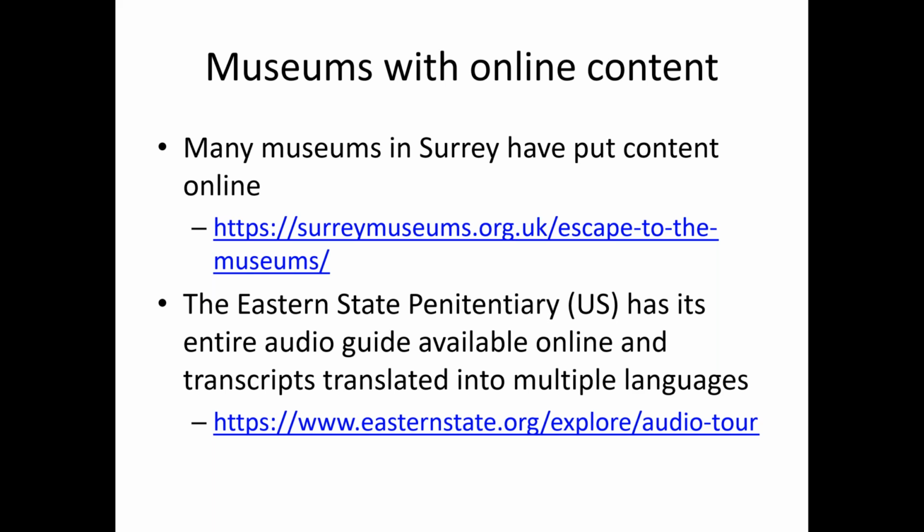Another really interesting example is the Eastern State Penitentiary Museum in the United States. It has its entire audio guide available online. So that's in English, but then the audio guide is in multiple languages and they have those transcripts translated into multiple languages. So I just find it fascinating that they're able to offer that to so many different visitors, even if you're not able to get to that museum in person. I think that's the gold standard.